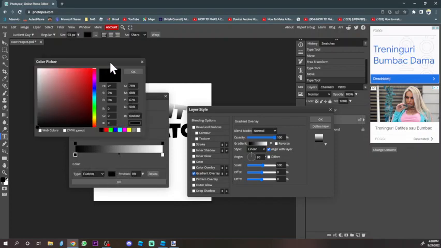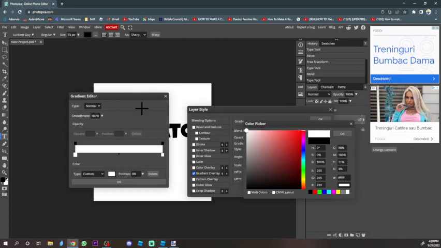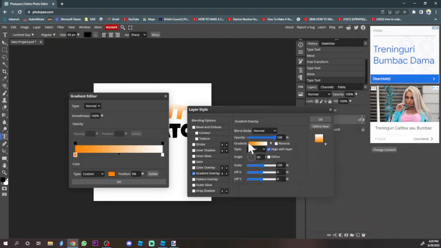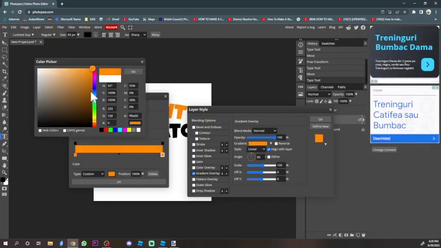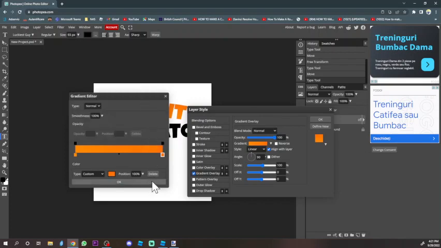We're going to go from a nice light orange to a dark orange. I think this is good.